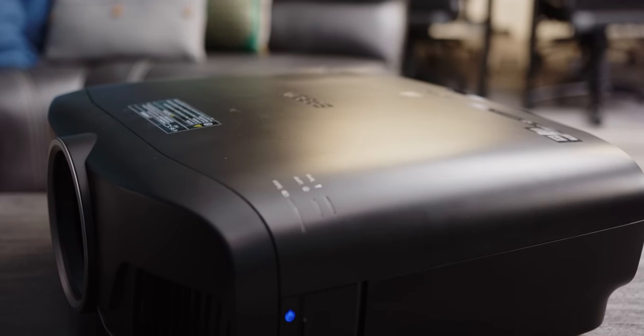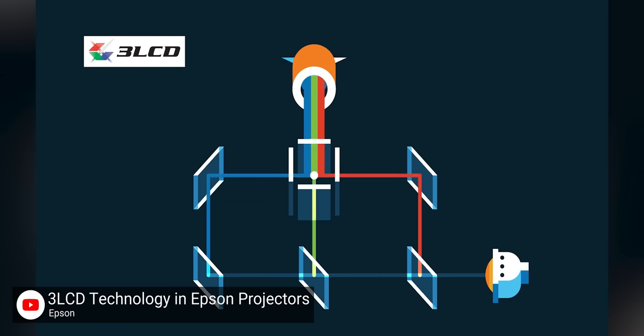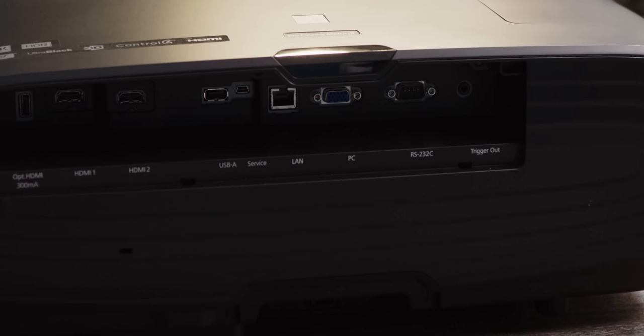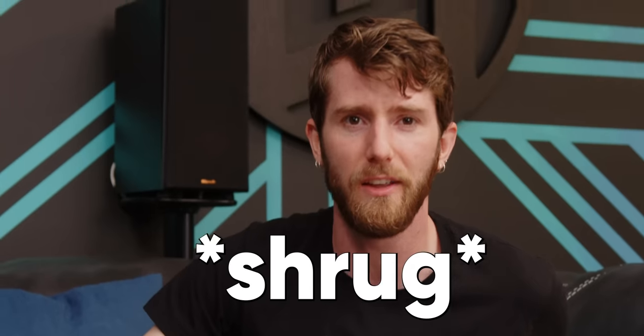This guy's rated for 2600 lumens with both color and white output, but many reviewers say they saw an excess of 3000 lumens in the brighter modes, which is sweet. Even though it's 4K enhanced — meaning the actual projection chip is 1080p but then it shifts over a pixel at twice the refresh rate — it's not DLP like our old projector. This one uses Epson's own three LCD technology, which uses a prism to split the lamp or LED light into R, G, and B, passed through three distinct LCD panels to show the image in each color, then combined and projected through the lens. That means no rainbow effect and typically better power efficiency. We've got an 18 Gbps HDMI 2.0, serial control, LAN, VGA, and a USB power port to power our active HDMI cable.